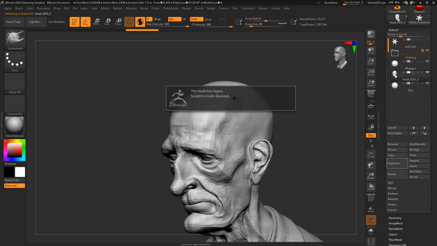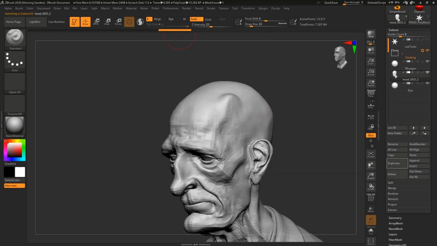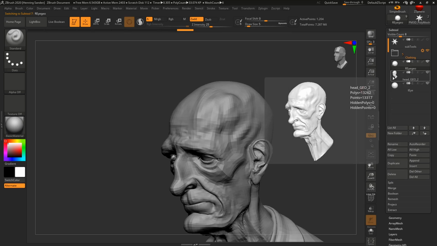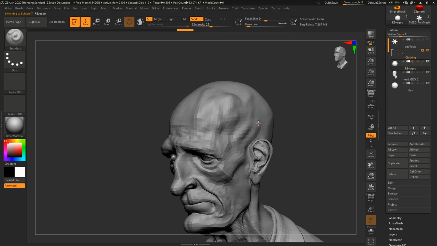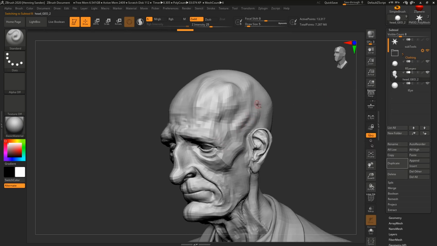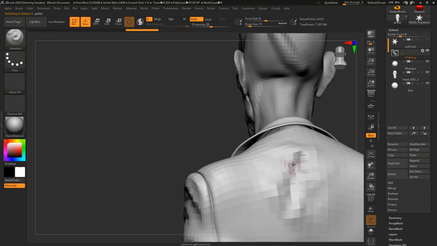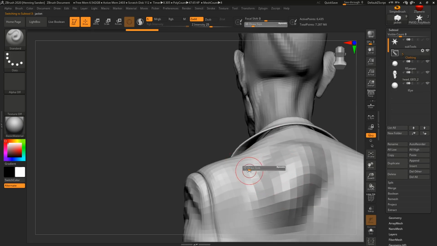Another thing to note as well is that if you look up here in the history and we do some general sculpting on it, and then we go to the eye and do some general sculpting on this, you can see that the two are independent of each other. Which means that undo history is stored in each subtool. So if you do a stroke here on the back of the head, and then we go to the clothing and do a stroke here as well, we'll do 2 strokes.